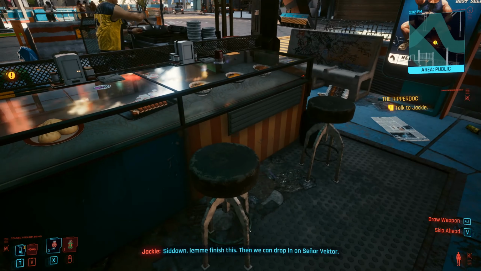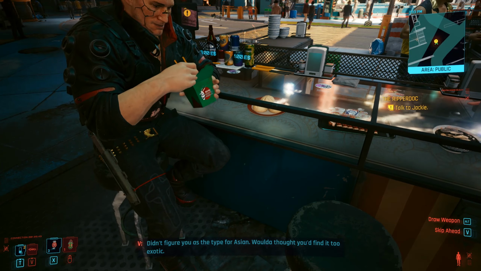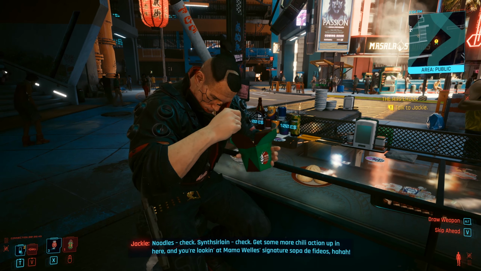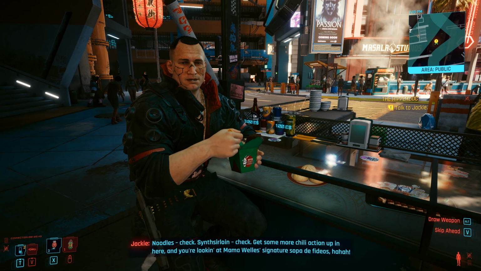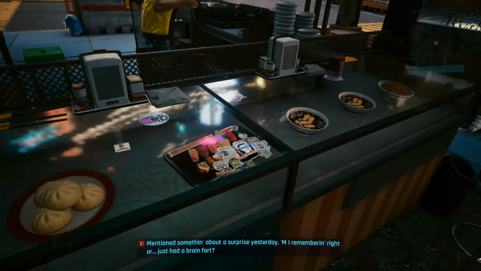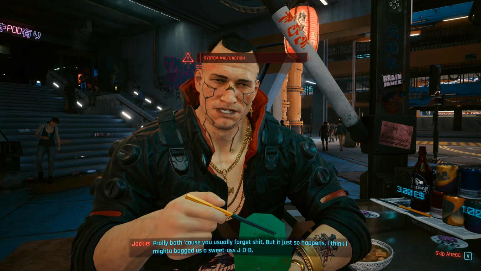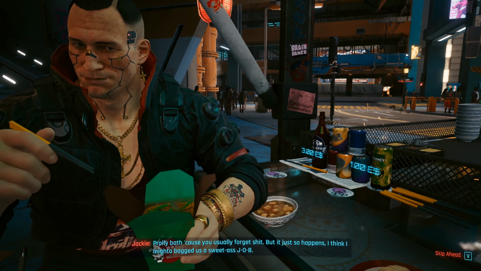Oh, sure. I'll sit next to you. Yeah. Drop in on Señor Vector. Let's see what you're eating. Didn't figure you as the type for Asian. I thought you'd find it too exotic. What do you mean? What's there not to like? Noodles? Check. Sirloin? Check. Get some more chile action up in here and you're looking at Mama Welles' signature sopa de fideos. You mentioned something about a surprise yesterday. Am I remembering right, or just had a brain fart? Probably both, because you usually forget shit. It just so happens, I do. I think I might have bagged us a sweet ass J-O-B.